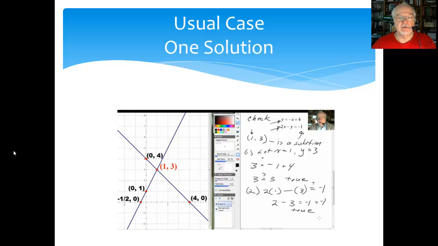So here's what we did last time. We did a problem. We plotted two lines. At the intersection we found the one point, the one x and y, that would satisfy both equations. In this case it was x equals 1, y equals 3. It satisfied both of these equations over here. And we actually confirmed that by substituting them into the equation. We got two true equations. So we found the solution, we checked it, and it was only one solution.